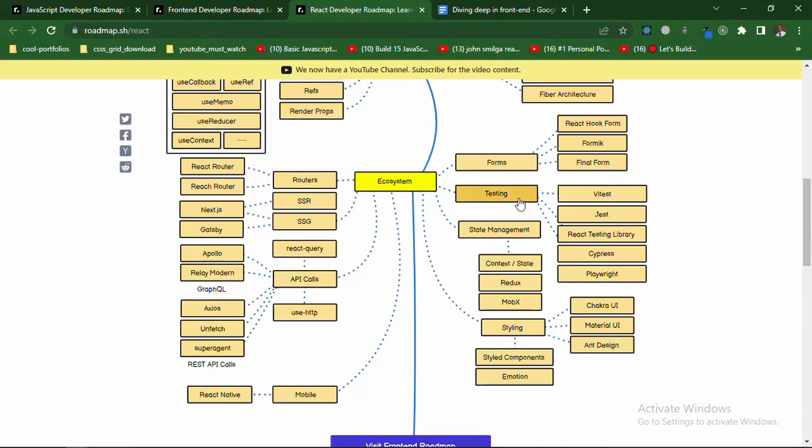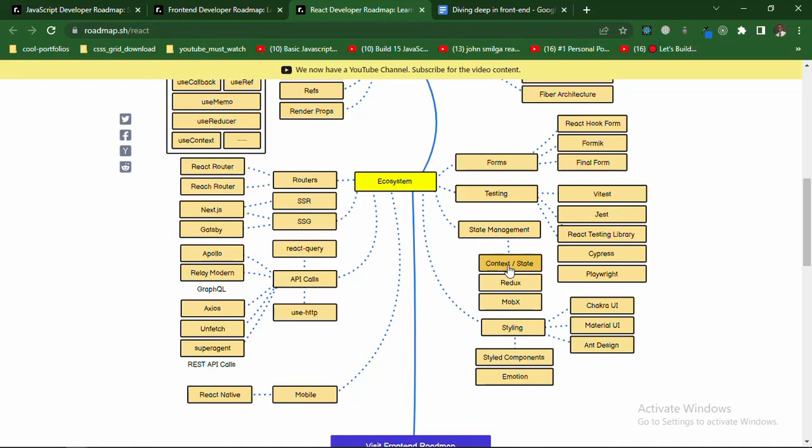We have testing libraries, which we talked about earlier on: React Testing Library, Jest, and so on. We have state management. If you have a simple React app like a to-do app or a note-taker application, you might not need state management. But when those applications get very complex, and you have to manage state and UI components, you'll be heavily depending on these state management libraries.